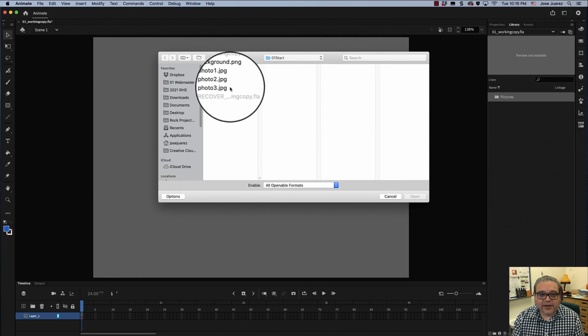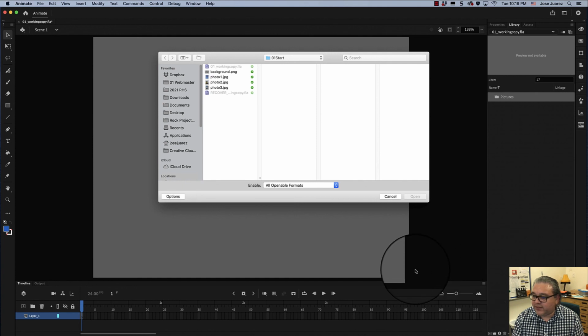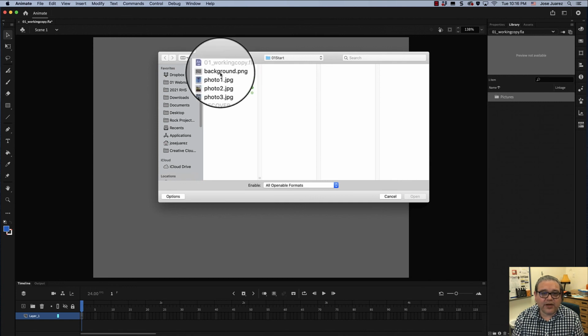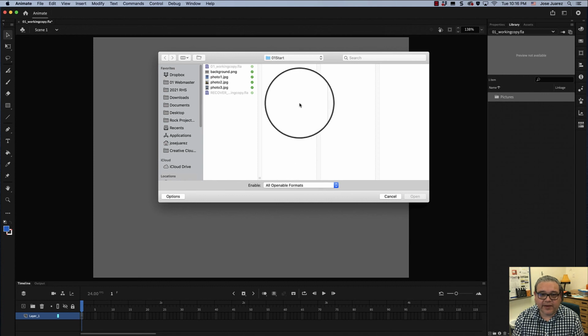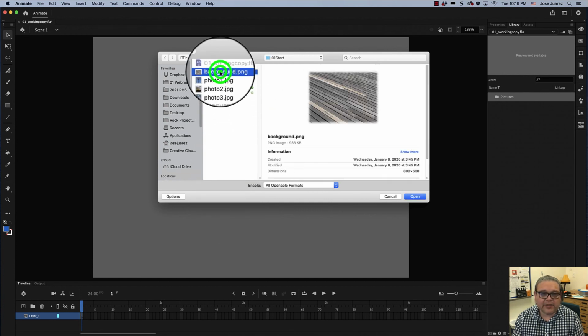And now we see some things that are grayed out. That means we can't put those in the library. We can only put the things that we can actually click on, right? So we can choose all files, right? And if the menu isn't visible, we have to click the Options button to activate it. All right. So if you're not seeing this, you have to click the Options button to activate it.